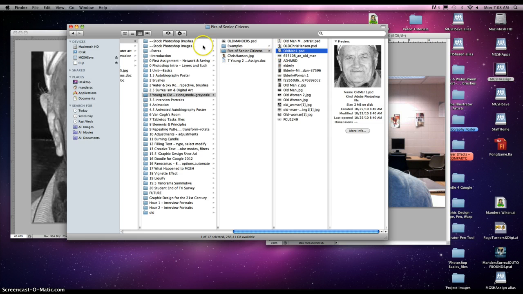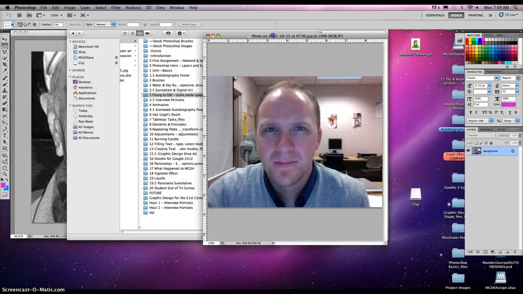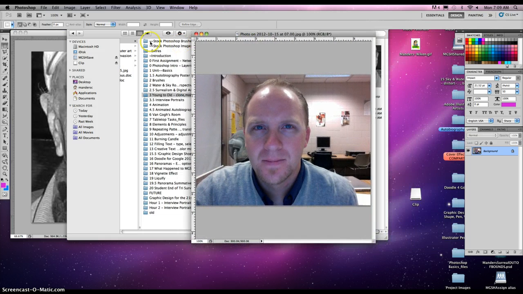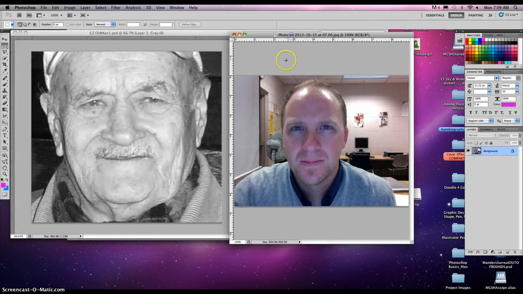You're also going to use Photo Booth to take a picture of yourself. There I am. It's really early, and I apologize. No, I'm just kidding. But anyway, go to Photo Booth and take a shot of yourself. Whatever picture you find in a Google search, try to match the pose of that picture, so the angle, the pose, and the profile are the same.